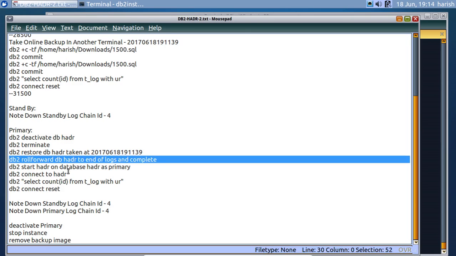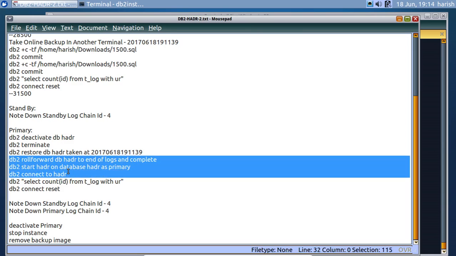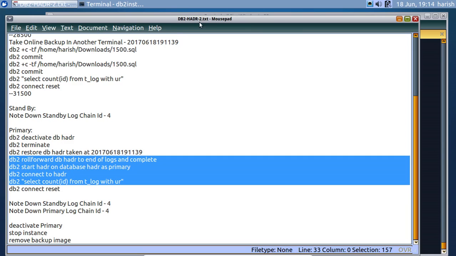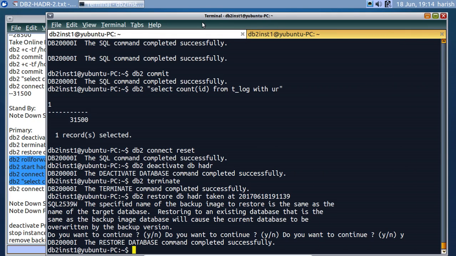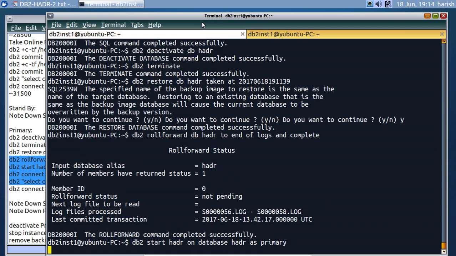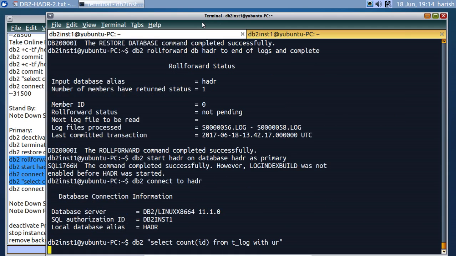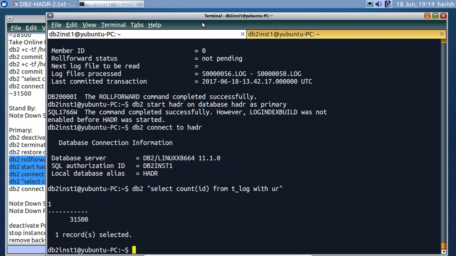Roll forward to end of logs and complete, and start as primary, and connect to HADR. Everything I'll do. So the log chain ID should change to 5, and 31,500 records should be there. Yes, 31,500 records are there.